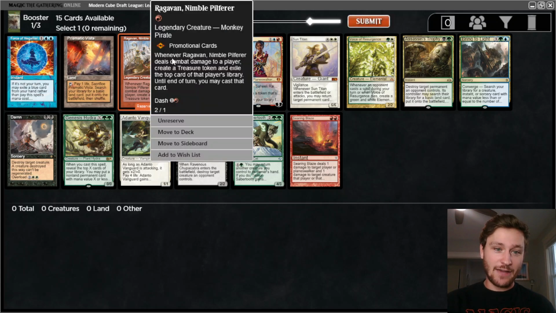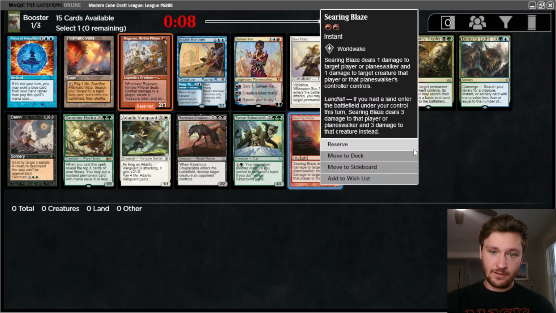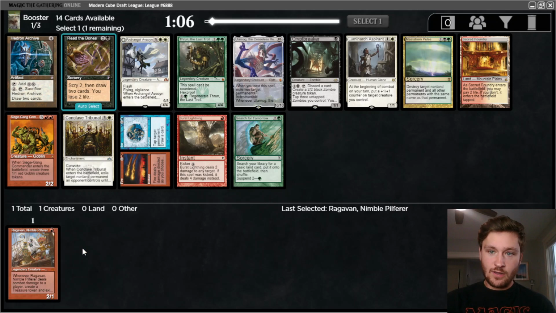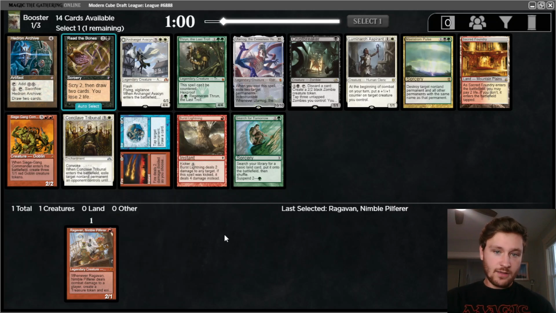We got a Ragavan. I have to think this is among the best cards in the format. There are more cheap removal spells in this format, like Searing Blaze, than in Vintage Cube, so it actually might be worse in this format than in Vintage Cube, but it's still a great card, so I'll pretty happily take that. This could go in any number of decks, mono red, like blue red, tempo.